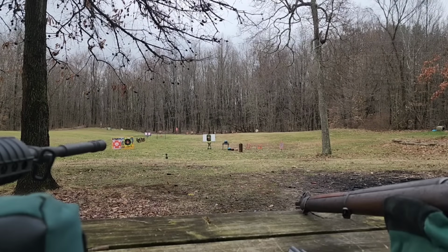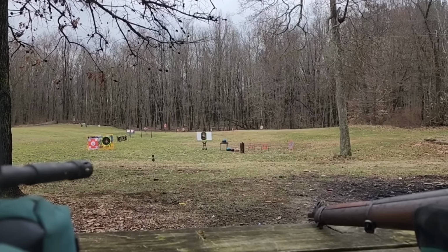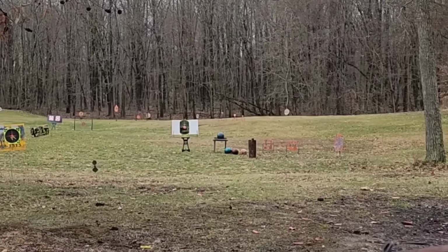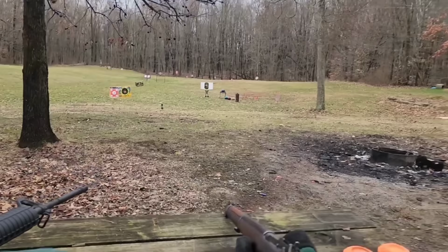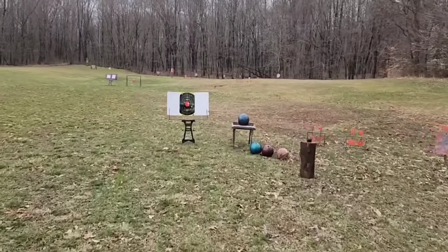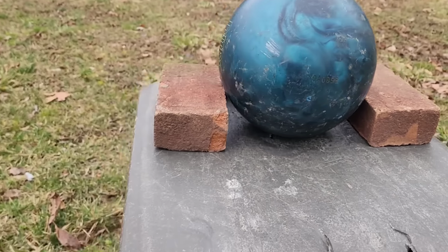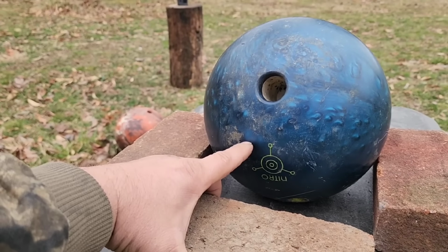All right, here we go with the 55-grain FMJ 223. Only expected a little pinhole from that, so go check it out. I didn't even see it move though. Dead center. I told you that wouldn't do much. Obviously, nothing out the back, so.